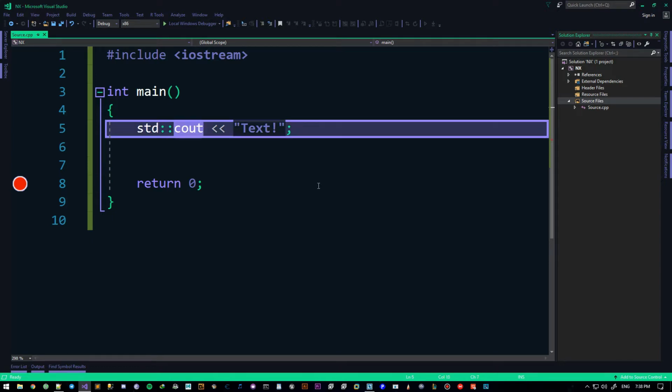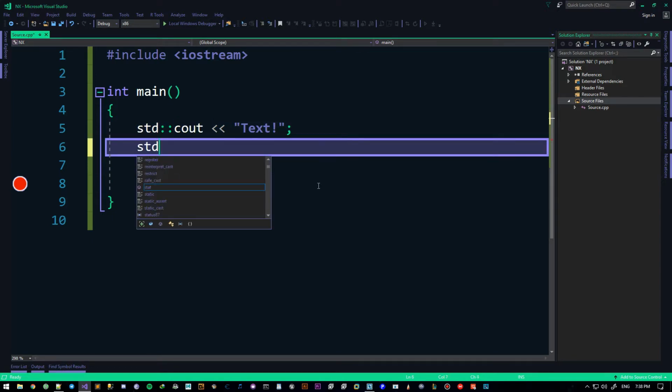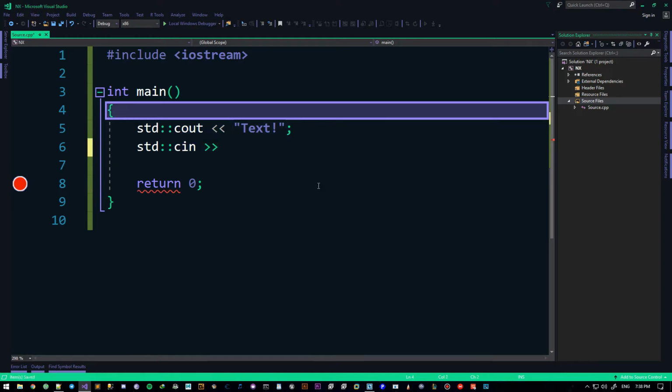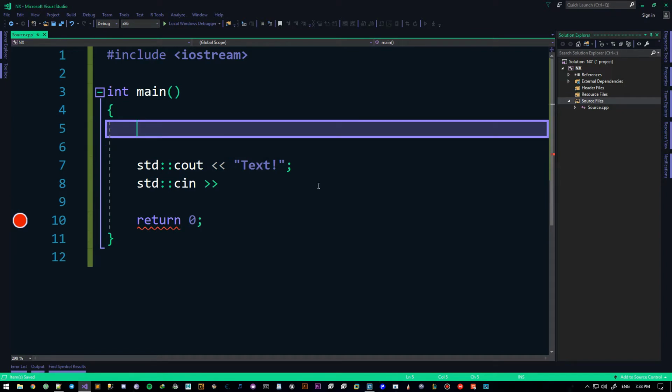Now, cout is obviously for output, but there's one more thing that we use, which is cin. Again, it's not read as sin, it's cin. Okay? For instance, let me make a variable. You should already be familiar with variables. So int i, we could also initialize it.